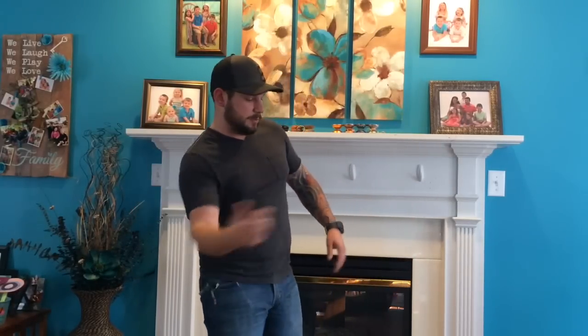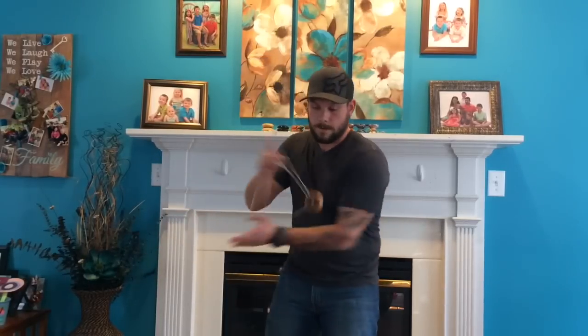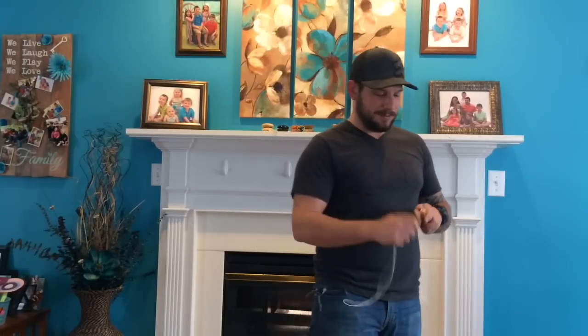So now my string's a little bit looser. Let's get a little bit looser than that. There you go. So now it'll sleep a little bit longer, but still come up when I tug my hand. Let me show you. So I stall up, and now I'm going to try to jump it out from a stall onto the top string.